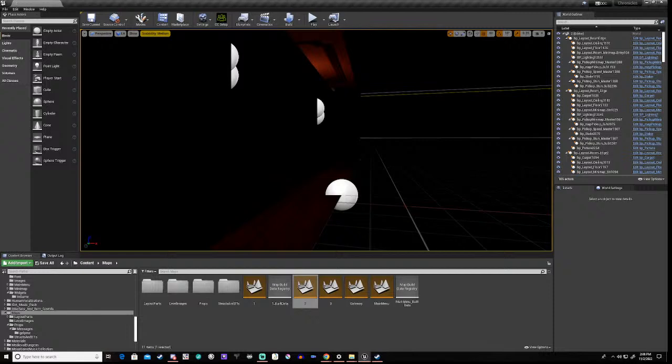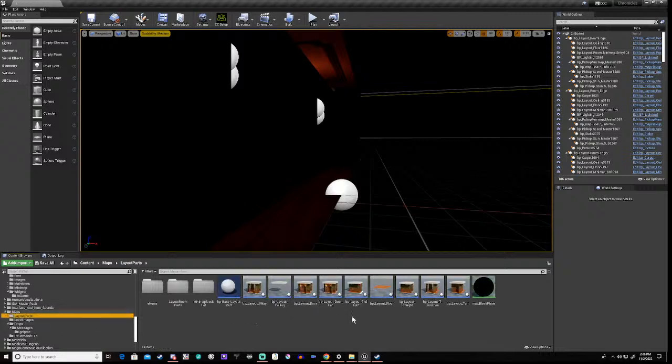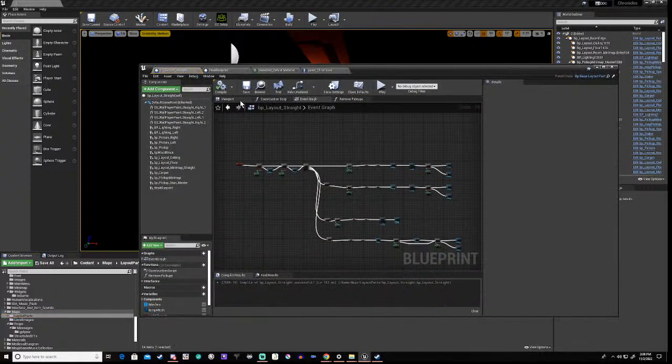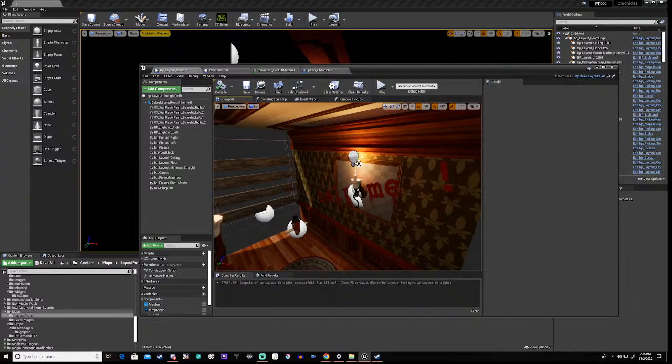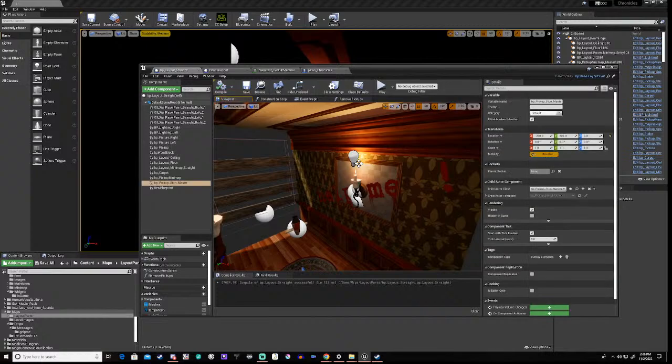So we need to see our position relating to a layout part, right, and the easiest way to find that out is if we look at the layout parts and we go to a straight, then we click on one of these, it's minus 200, 200, and that should move us to the correct position.